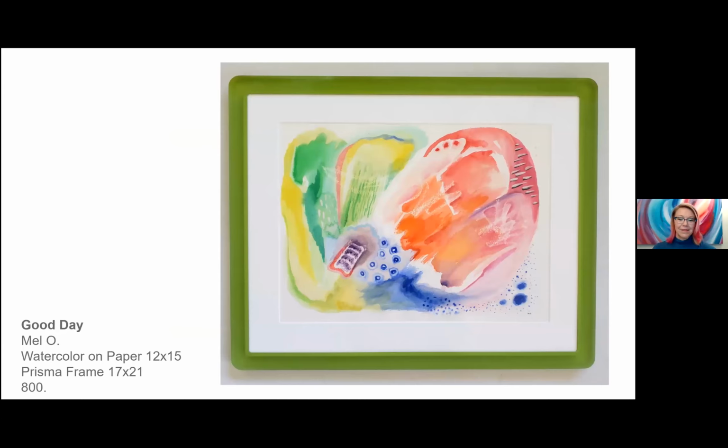And this one, I had a lot of fun with this. When I do watercolors, they oftentimes don't make it into shows because it involves framing them. So framing is just one of those processes that somehow, as an artist, is not easy. So I was really excited to finally bring some of my favorite watercolors in to get framed.